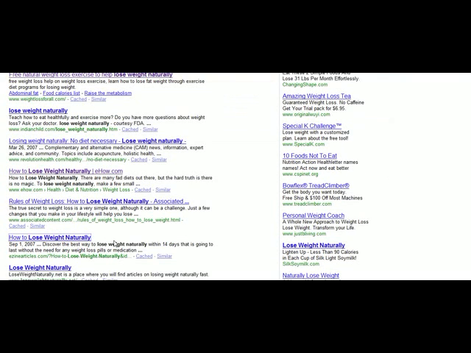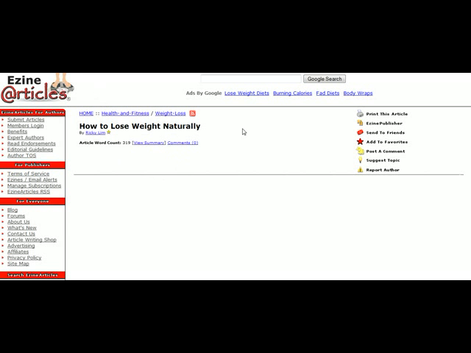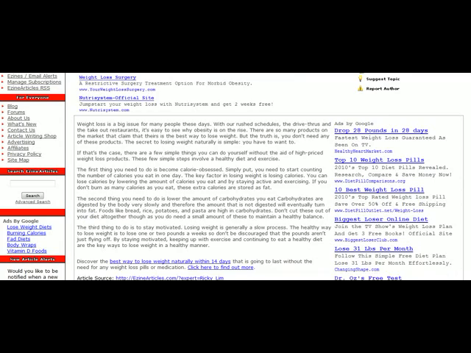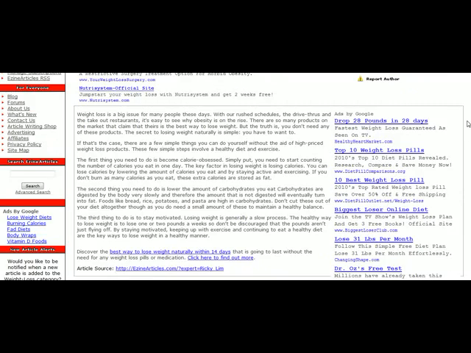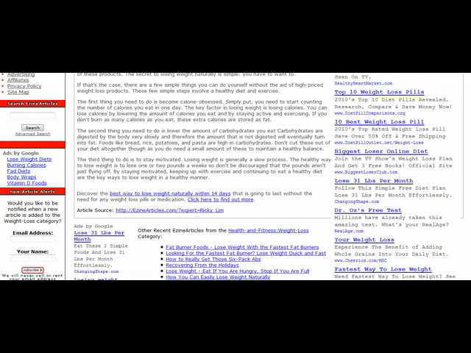is to, again, just go through articles and look for ideas. And you notice here, this is a good keyword phrase because you saw associated content, you saw eHow, you saw ezine articles, all these kind of sites that you can possibly get traffic from are actually on the first page. But you can just go through the different articles that are already written on this subject and maybe take some ideas and bullet points that they provide from their articles. So there's just a lot of different strategies you can use.